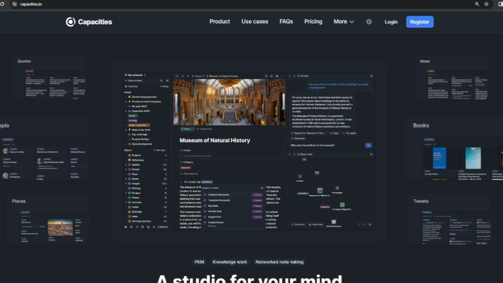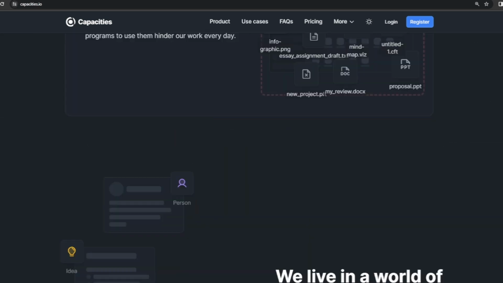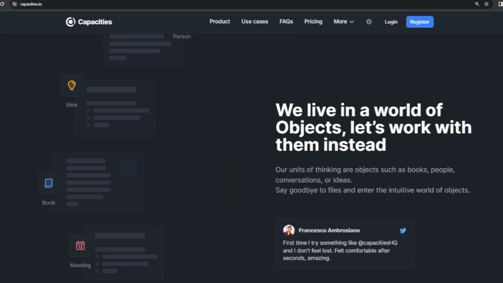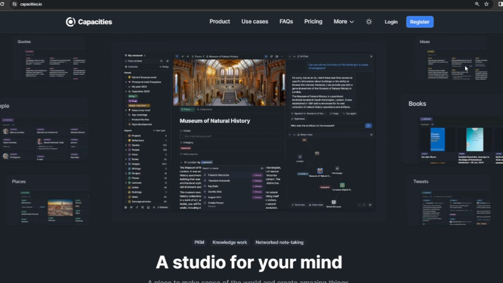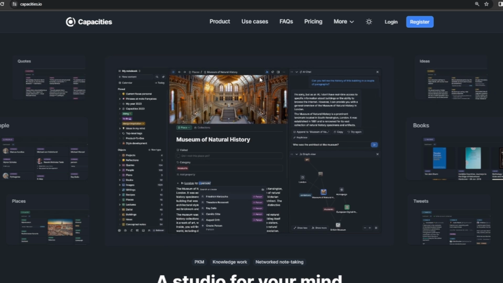When it comes to note taking, you want to make it more organized, so Capacities is actually here for you. However, I asked some experts and searched myself whether Capacities has a mobile application, and it doesn't have one yet.